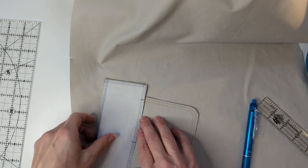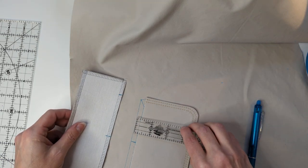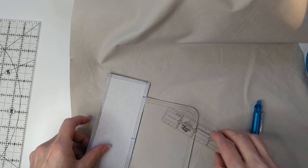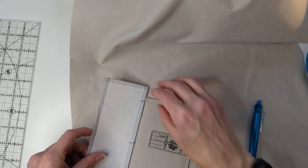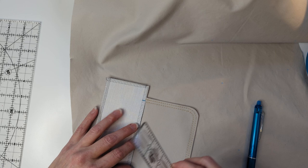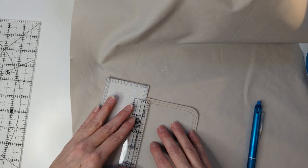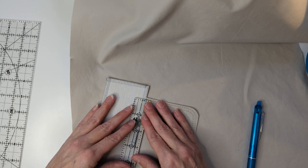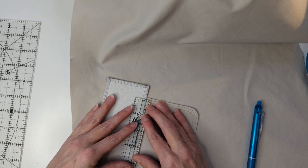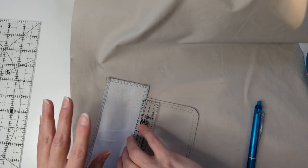We'll want to sew on this line, which is not an inch measurement. It's a little more than a quarter of an inch. And so that's okay. What I will do is put a chalk line and sew along that.